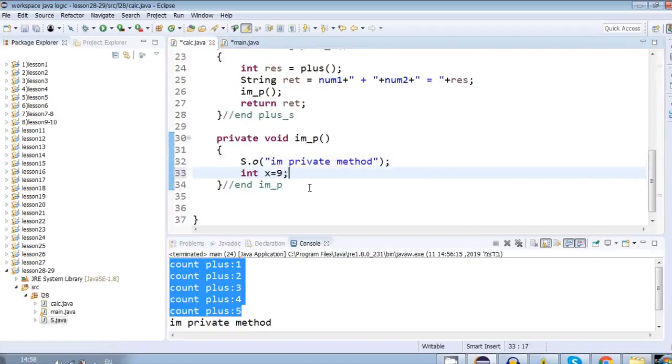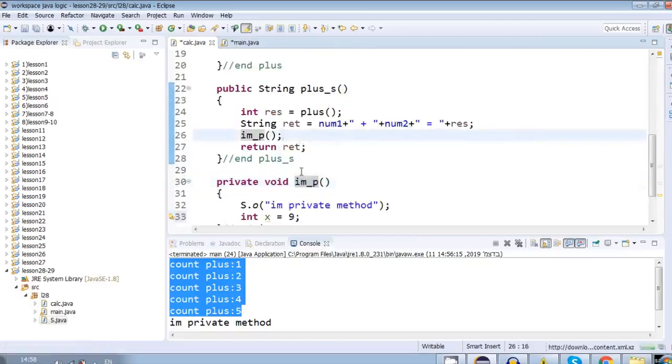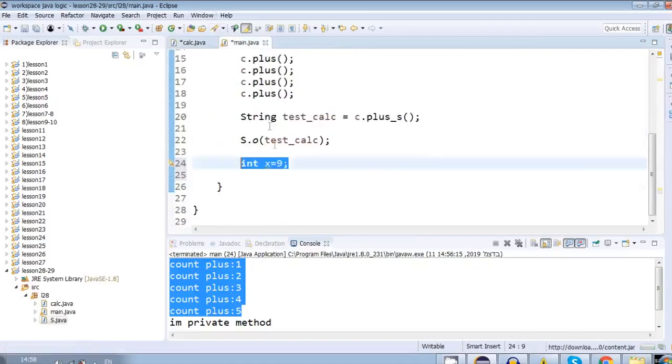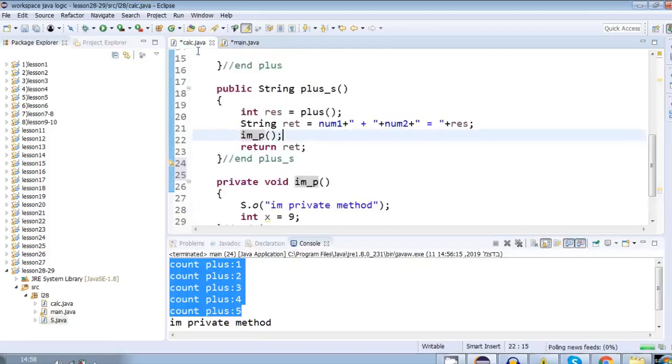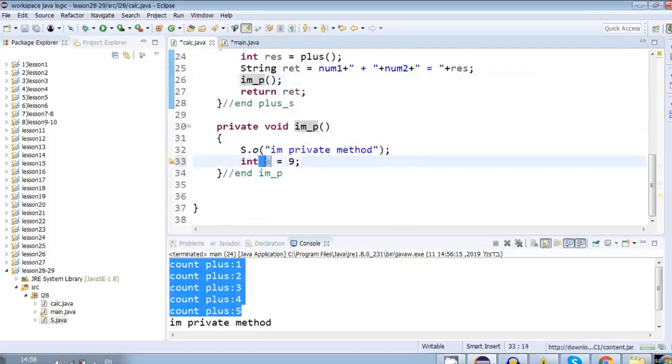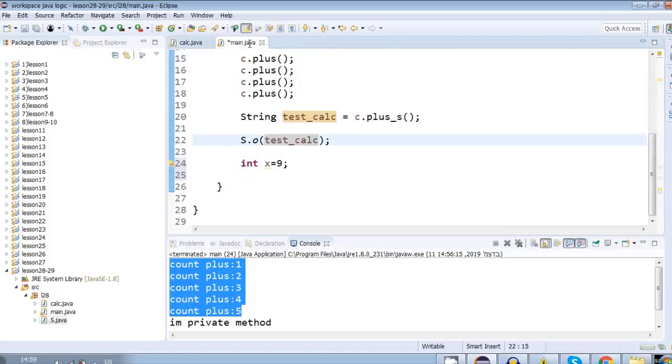So now this is a different x. It's only available in the scope of this method. You cannot access it from here. You cannot access it from the main. You can only refer to this x and use it inside this method.